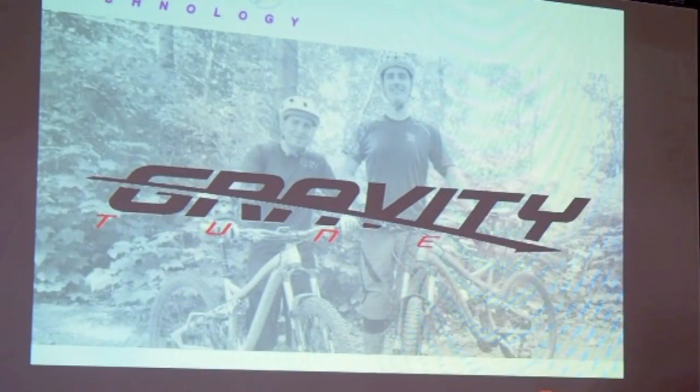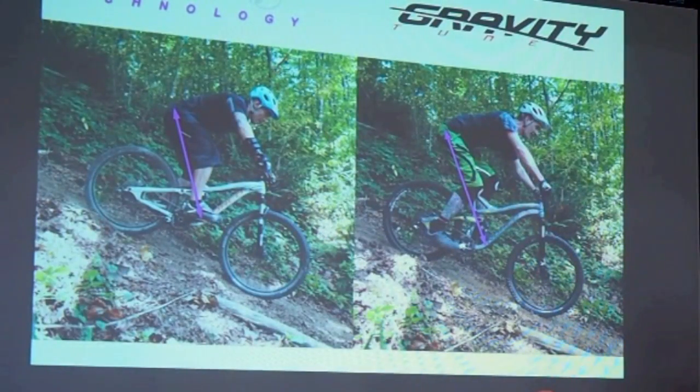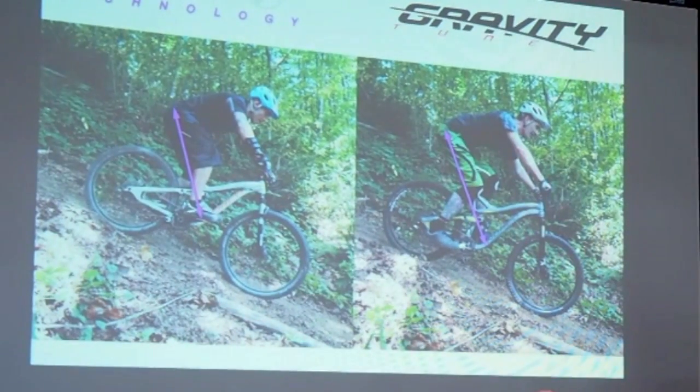We're bringing Gravity Tune technology into these bikes this year. Gravity Tune was developed using the Reign platform, and it's a size-specific geometry where both the chainstay length and the front center change as the sizes go up. And we've done this because we want to keep the weight distribution amongst the wheels the same for different sized riders.